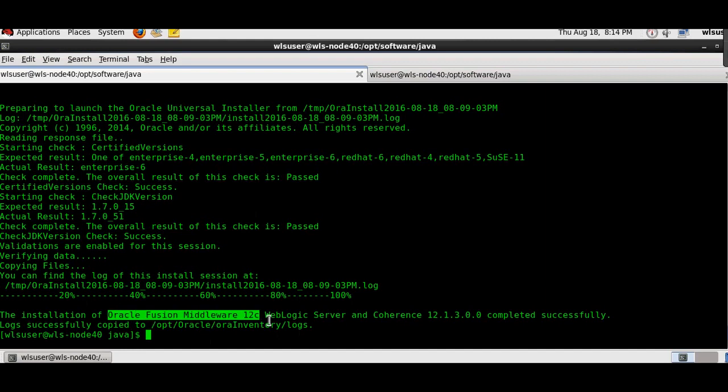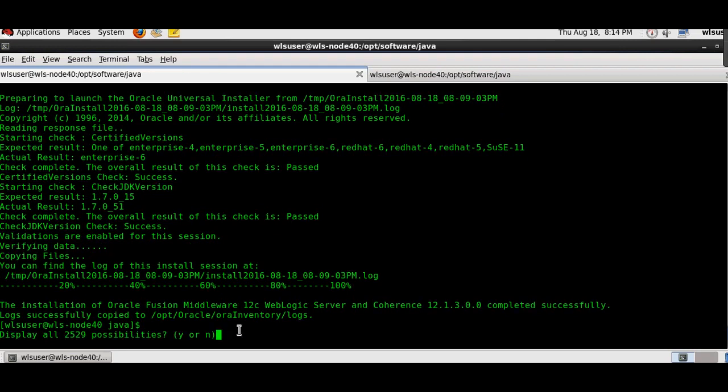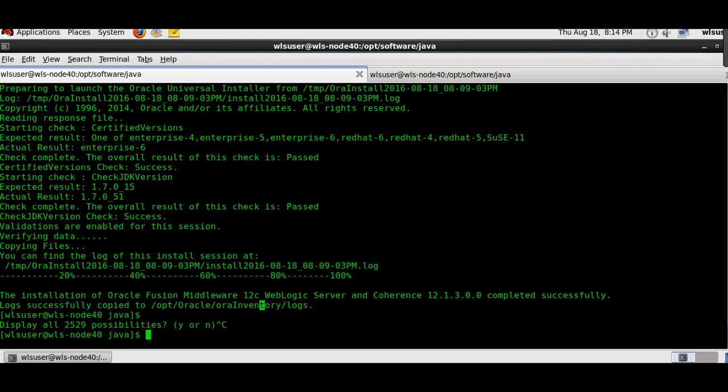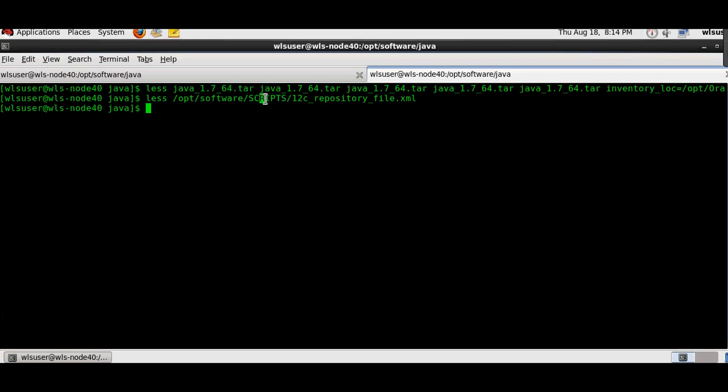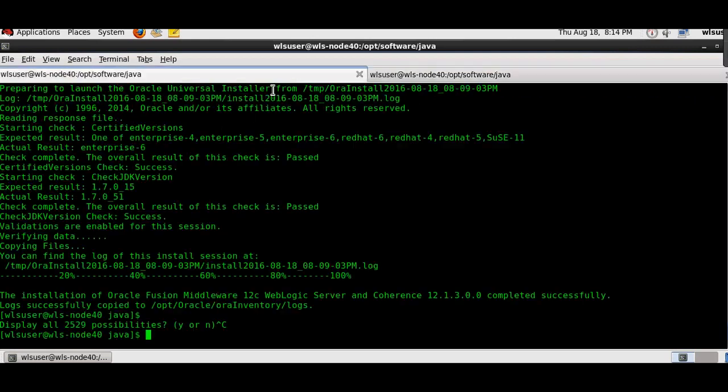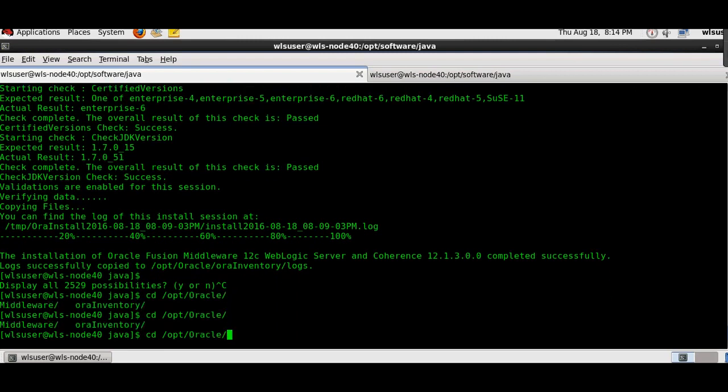Now that the installation is completed, you can see that Oracle Fusion Middleware 12c WebLogic and Coherence installed, a complete installation, wherein we didn't include this, but then it just says that, so completely forget it. So let's validate the installation. The first thing to validate is going to the location where you have installed. I just showed you how to find it. The location of the install is mentioned over here in this file. It should be the middleware Oracle Home. So that's where it gets installed.